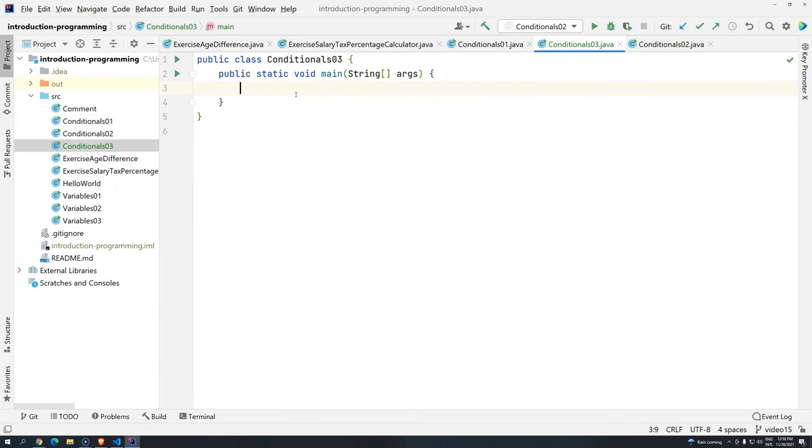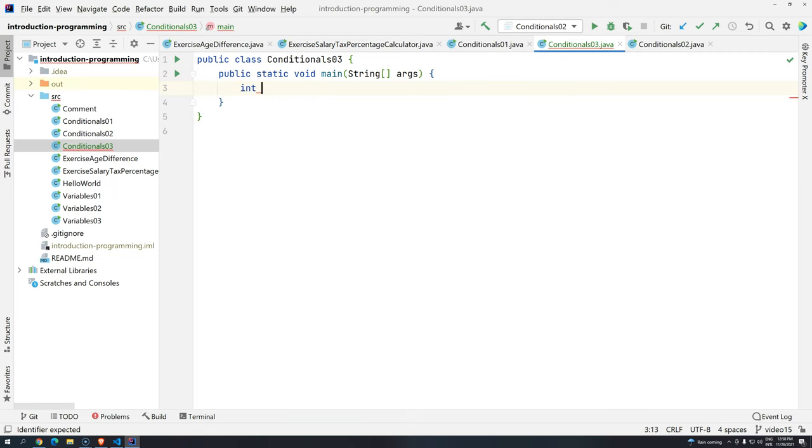Let's say given an age 1, just tell me if this age 1 is greater or equal than age 2. A very simple exercise. I just want you to print a message: age 1 is greater than age 2, or age 1 is not greater than age 2. So how can we do that? Every time you think about two possible flows in your program, you have to think that probably you are going to use if-else statements. Now, how can we achieve that?